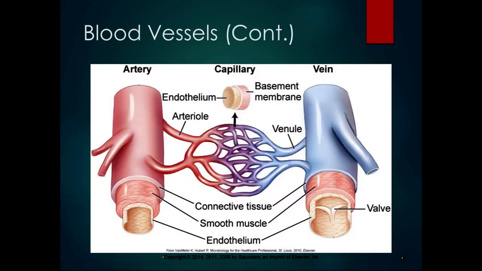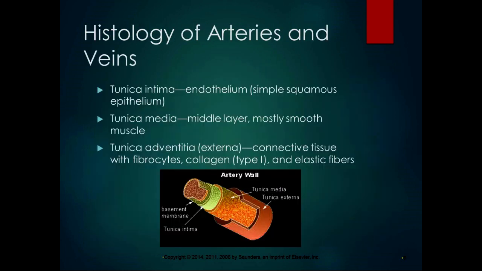Here's our little mini system, if you want to look at it, and we'll talk about the different layers of the blood vessels. So, arteries and veins are made up of 3 layers. The tunica means layer. Tunica intima, the inside layer, is the endothelial layer. Tunica media is a layer of smooth muscle that controls the diameter and lumen size of the blood vessel. That's the middle layer. And the tunica externa or tunica adventitia is the outer connective tissue layer that contains elastin and collagen fibers. That allows that elasticity, that moving, and it's collagen type 1 fibers.